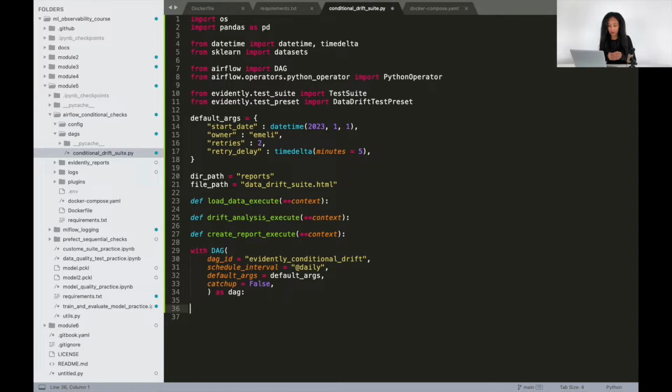And I also would like to set the catchup parameter to false explicitly, so that if, for example, you specify the start date in the past, then your DAG will not try to catch up with all the previous dates with your schedule, right? And it will not try to calculate the DAG for all the missing dates, right? So it does not try to catch up here. And the structure.